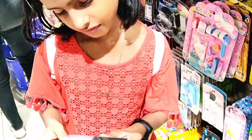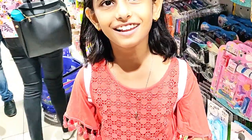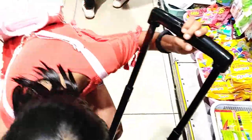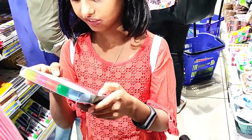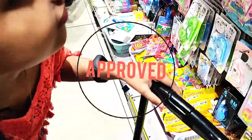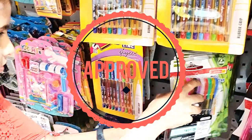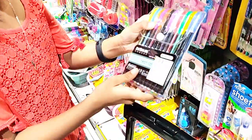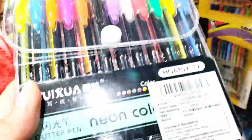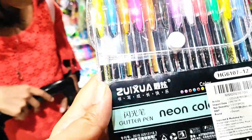What is this? Highlighters. You need highlighters for what? For coloring. Coloring, okay. So how much does it cost? Tell me. One thousand? Cannot be. I don't know. Okay, it's 100 rupees. Okay. What else? What is that? Pens. What will you do of pens? I will write with pens. Neon color pens. Okay.